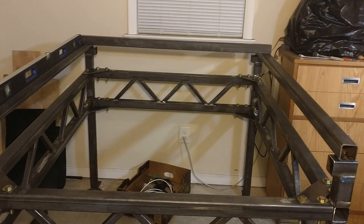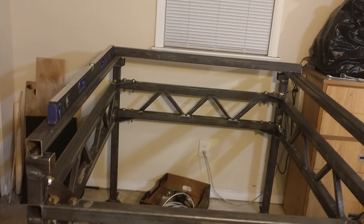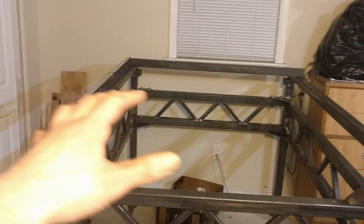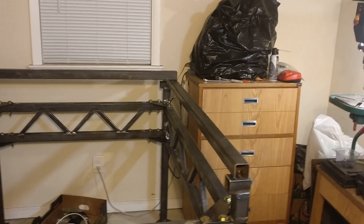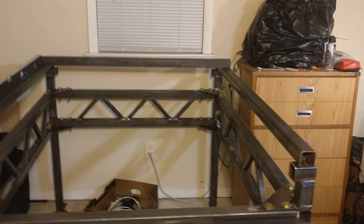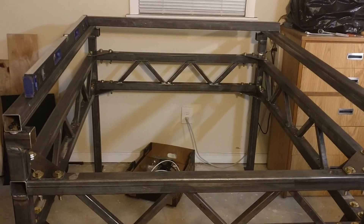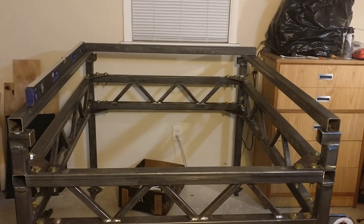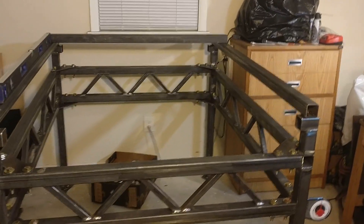Now the orientation of the table is not ideal. The cutting area will be 4x3, and my thought initially was I could do a full 4x8 sheet by indexing it in thirds — slide it on, cut the first third, slide it through, next third, through again, last third. Only problem is there's not nearly enough room in the room to get a 4x8 sheet and slide it through. If I had the table turned 90 degrees and pulled out from the wall, then there would be room. The problem is there's not really room for that in the room — it's about 12x22 in here, so it's pretty tight. Maybe eventually if I reorganize, but for the time being at least, I'll have it this direction.